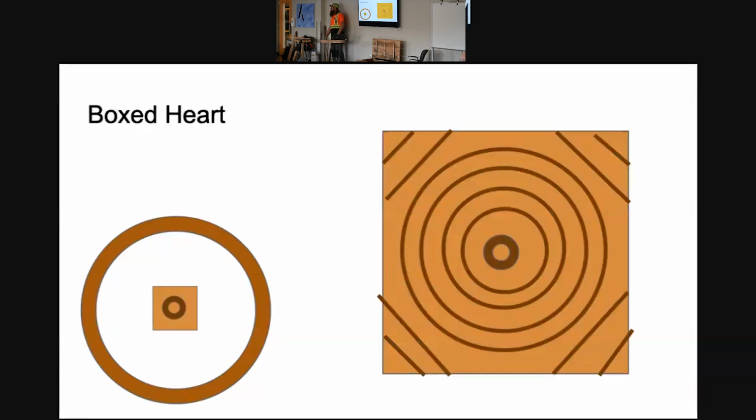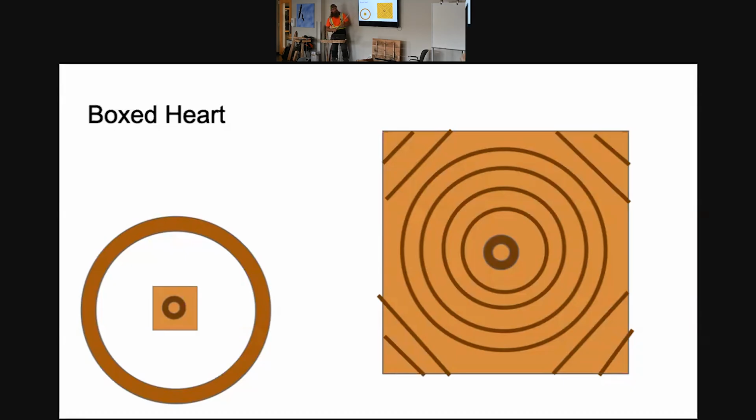And then this is a term you might hear or see. It's called boxed heart. In this case, you'd cut the log, cut all this into quarter sawn, rift sawn, plane sawn, and then you have the middle left. We usually leave the middle like this because there's a lot of crazy drying forces in it. Like earlier, we talked about wood shrinkage. If you cut part of this, look at all these rings, it's more than likely going to warp. But if you can get a perfectly square cut right around the pith, all the forces are equal and opposite on all sides, so the odds of it warping are lower.